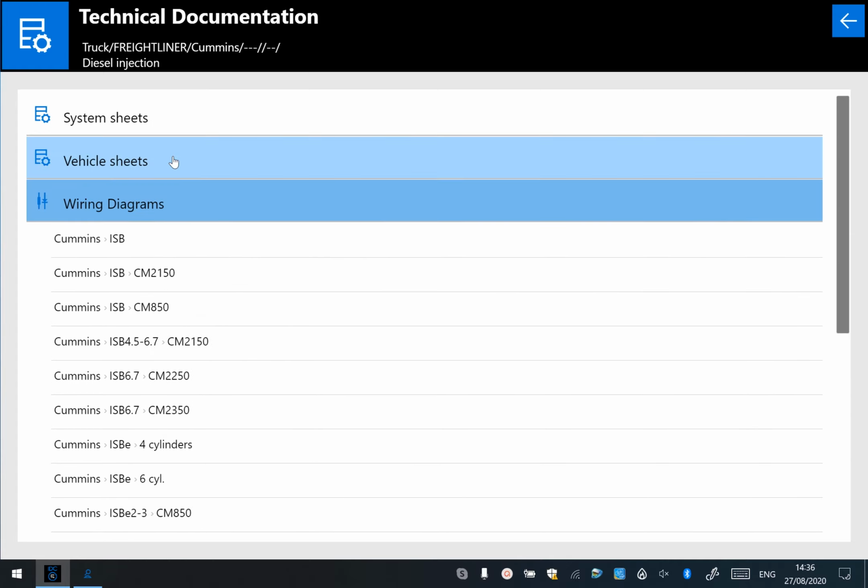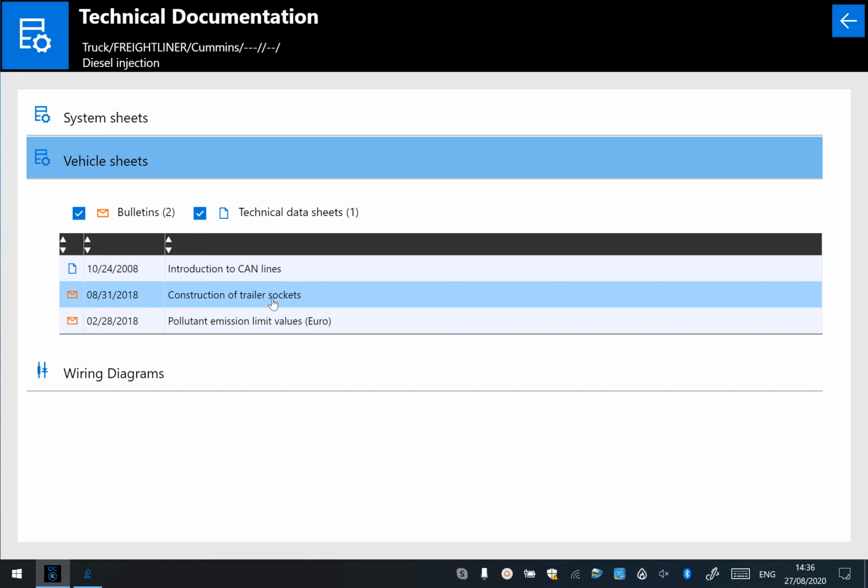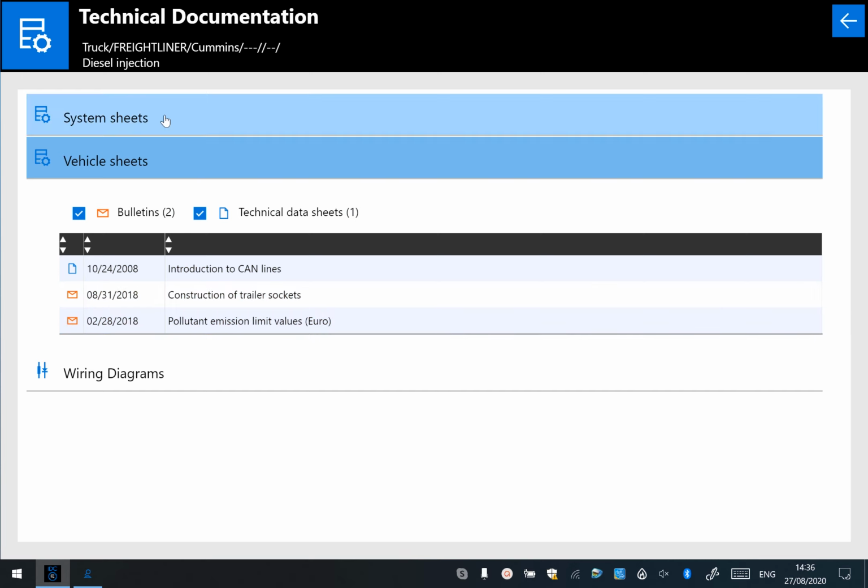Okay, vehicle sheets, this is more generic information, so construction of trailer sockets and so on. System sheets, these are specifically for whichever Cummins system that we're on, so we can click into one of those and we've got some example information there. So accelerator pedal calibration, manual engine service reset, notes regarding AdBlue.